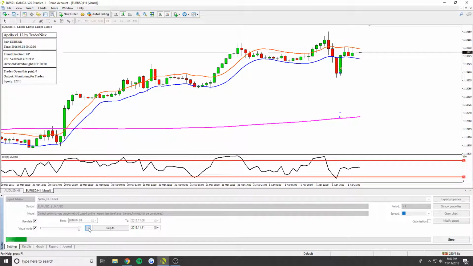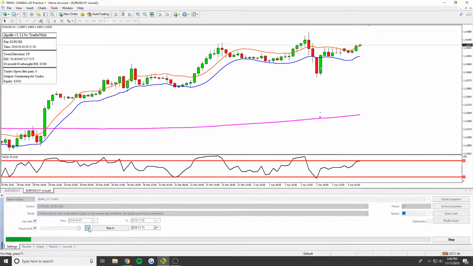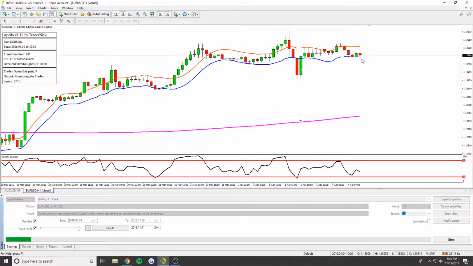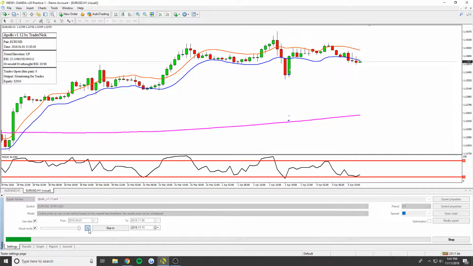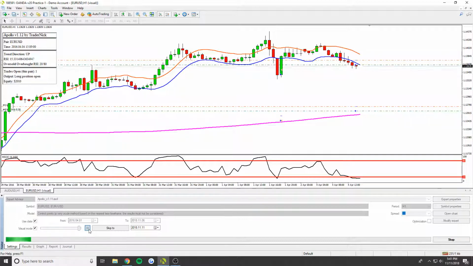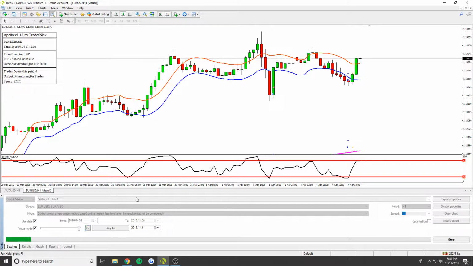Let's see if we get another trade. So we can run it and see. I think we should possibly get a trade here if we get into an oversold state. And there we go. Okay, so we've taken a second trade. Again, we're below the lower envelope, and the robot has opened a buy trade looking to make just a quick scalp on this trend. And there it goes. Continuation of the trend, we banked some more profits. So that's essentially the idea.